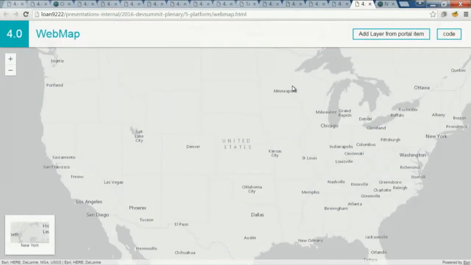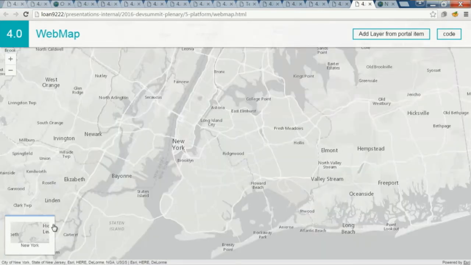So we have the web scene, but we also have the new web map class. It works much better than in 3x, where you can create a web map with an ID and now access its layers as it loads, which is much better to work with. Here I have a very simple web map where I store the bookmark of New York. I will go to New York.